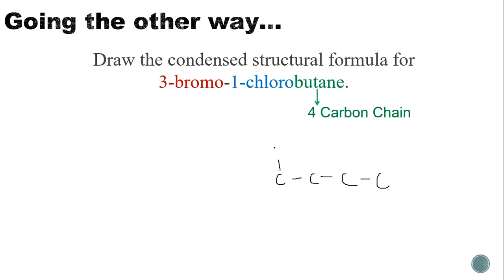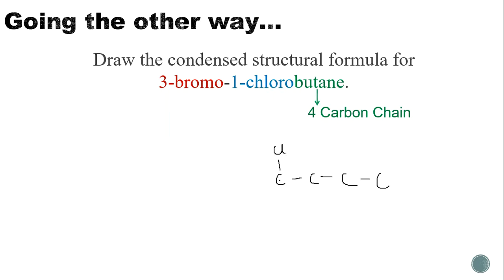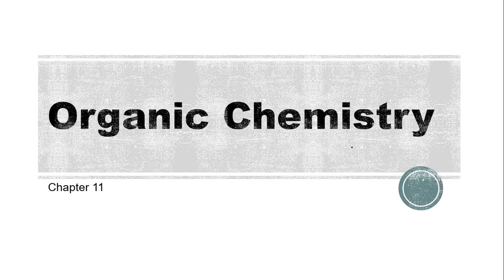So on the first carbon, there's a chlorine. If you want to draw yours facing down, that's fine. Whatever, it doesn't really matter. So on the first carbon, there's a chlorine. And on the third carbon, there's a bromine. So if you're saying that this is carbon number 1, 2, 3, that means there's a bromine on this one. And again, if you face it down, that's fine. Okay. So now we've taken care of everything that's in this map.